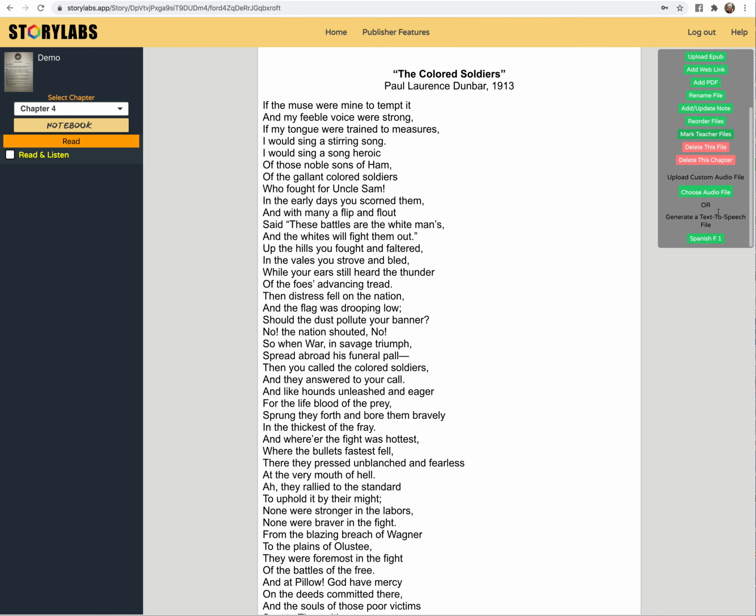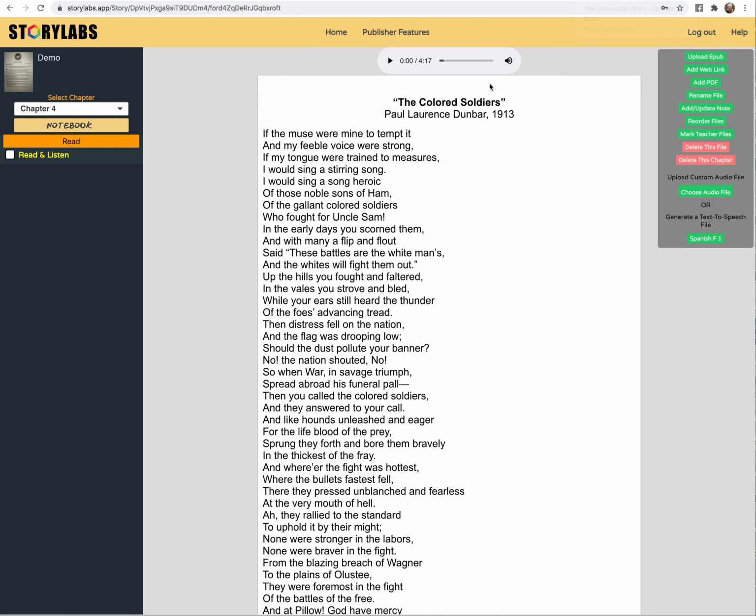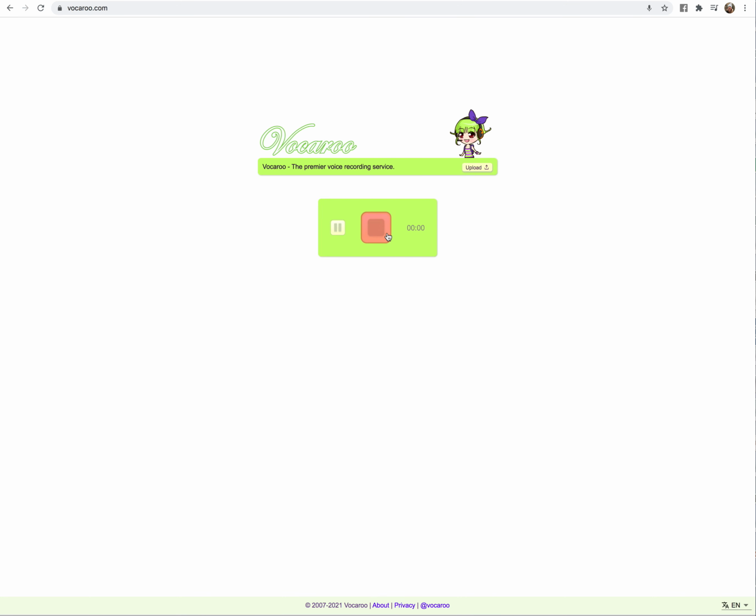And let's add audio. Each book can have a different variety of text to speech. This book was designated Spanish. If it's designated English, you'll have a different generated text-to-speech file right here. And if it's over 500 words, it probably won't work. So here we have the text. You don't like that, right? So we're going to record the colored soldiers way back a long time ago.